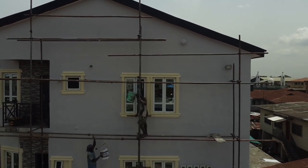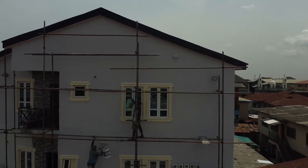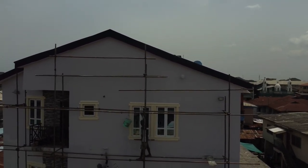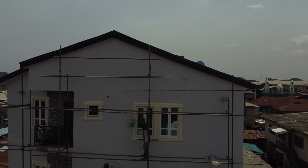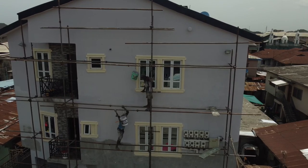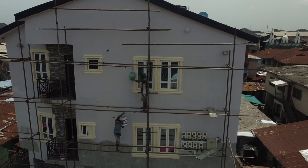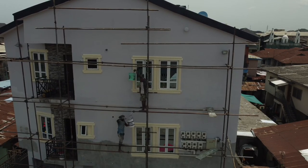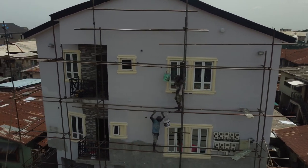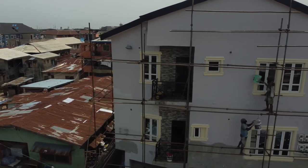Exterior wall painting with good quality paint will help protect the home from weather conditions — be it rain, dust, ash, or sun rays. This will improve the lifespan of your main structure and ensure your walls not only look great but are protected. Painting your exterior wall will also help it withstand harsh weather conditions, including sun rays and heavy rains, over a long period of time.